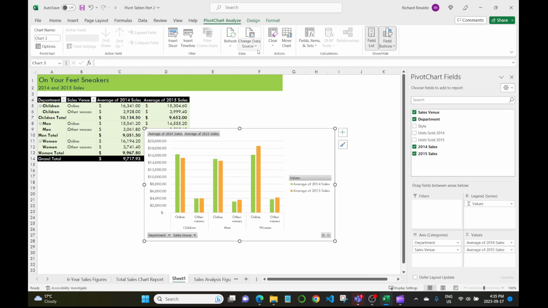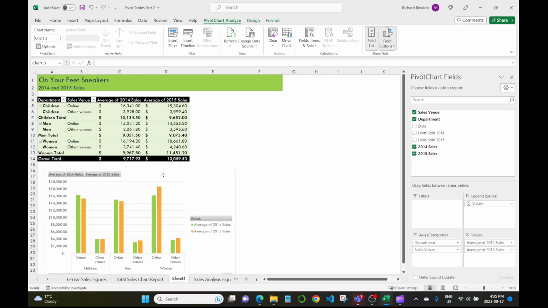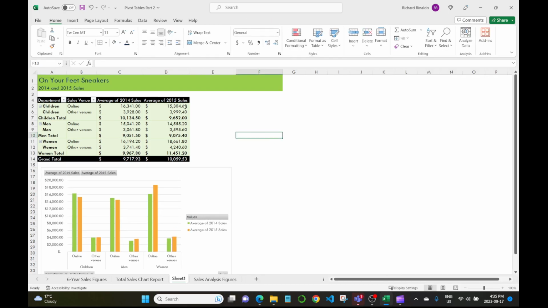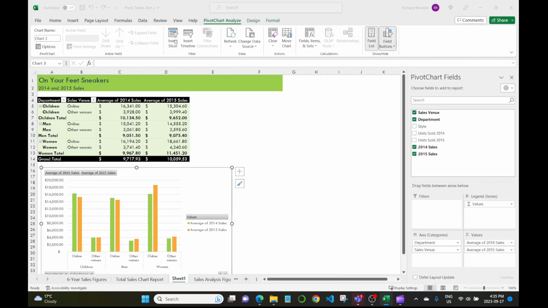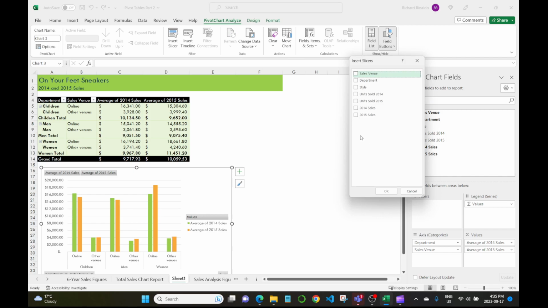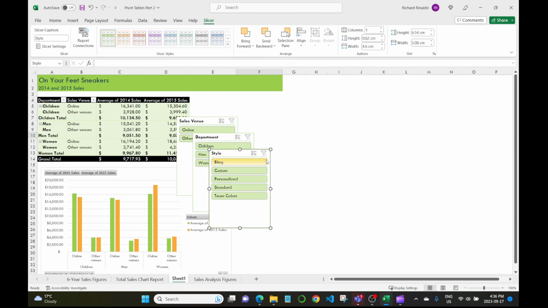And now what I can do is insert my slicer dicer. Let's move this over here, make it look better. Okay, let's insert our slicer dicer. We're going to want that for sales venue, department, and style. And we can move these around.